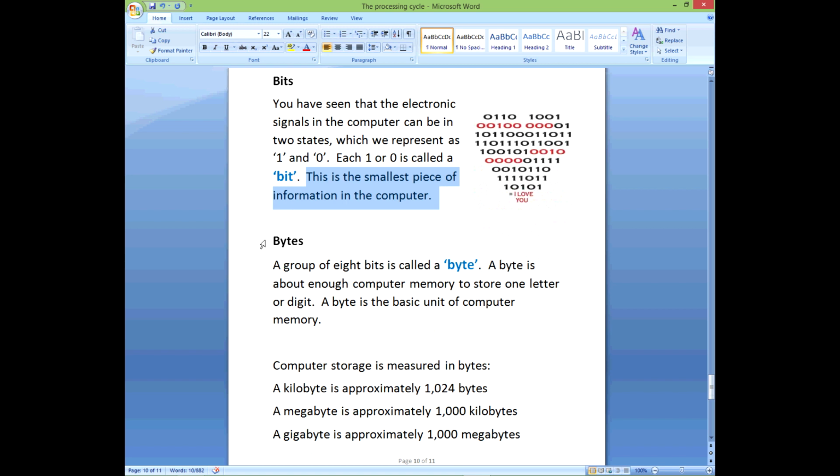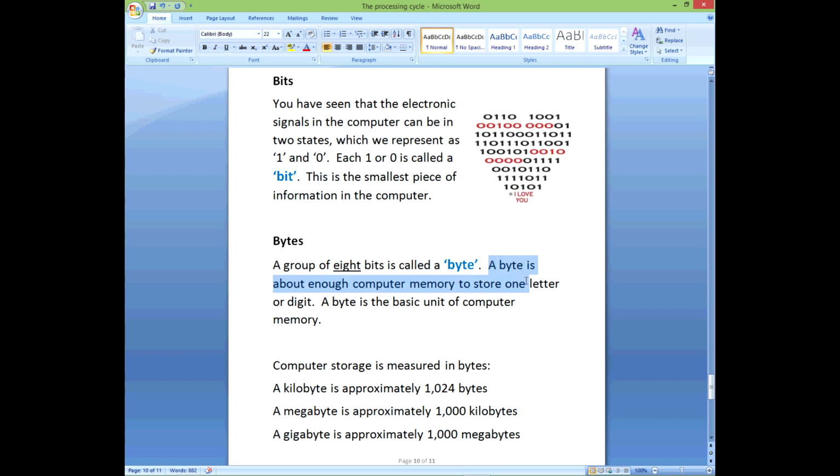Alright, what's bigger than the bit now is the byte. What is a byte? A group of 8 bits is called a byte. Please notice, for those of you who are thinking about food, it's spelled B-Y-T-E, and therefore it's a different type of byte. So, how many bits make a byte? 8. Let's emphasize that. 8 bits make 1 byte. That's a good test question.